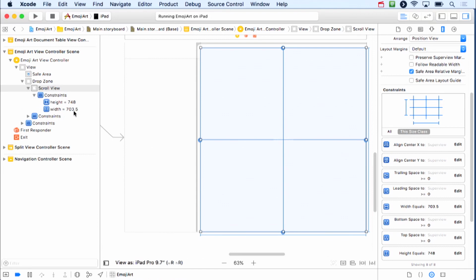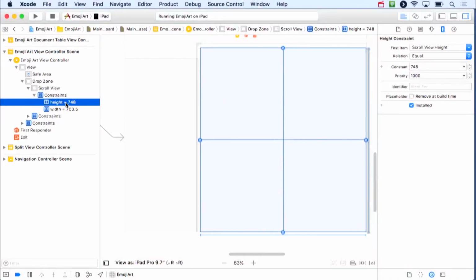Okay, so I clearly don't want that. What I want to be able to do is make these width and height equal to the scroll view's content size. Now, unfortunately, I can't do that here. There's no way to control drag to do that. I have to do that in code. So I'm going to make outlets to these two constraints and then modify those outlets in code. Okay, so that width and height is controlled by my code. So that is the trickery here.